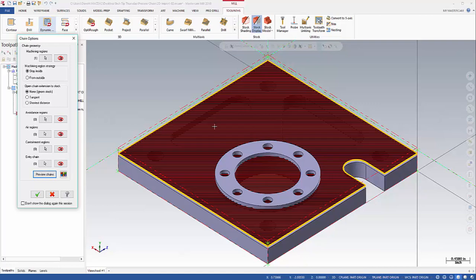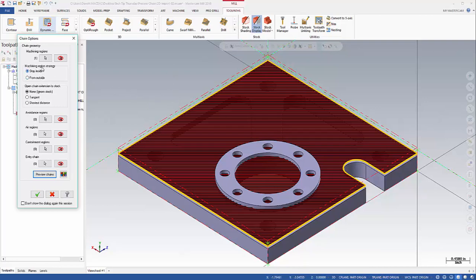This red and black crosshatch area is the material cutting region. So an area where there's material to cut that's inside my chain. The yellow outline is the outline of where my tool is contained within. So I can see here that I'm not really facing off the part. The tool is going to stay within this boundary.